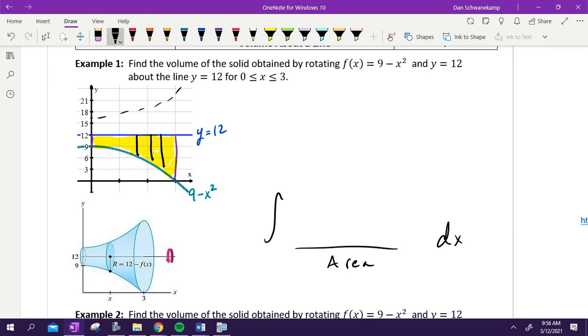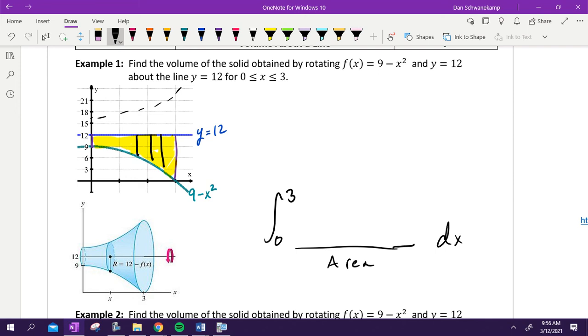Dx. Show me with your fingers. What do you think the bounds are if this is a dx problem? 0 to 3. Okay, make sure. The number one mistake students have made today is just forgetting, is it a dx or a dy? And that will really quickly tell you your bounds. Bounds are not hard if you make it dx or dy correctly and then you match that. It's a dx, so 0 and 3 are x values.